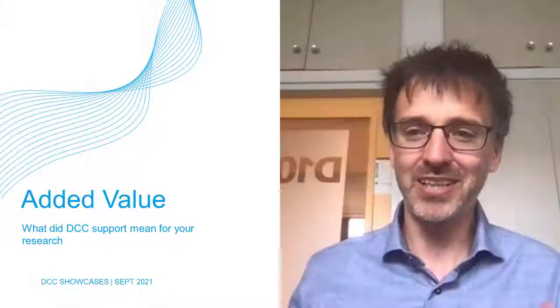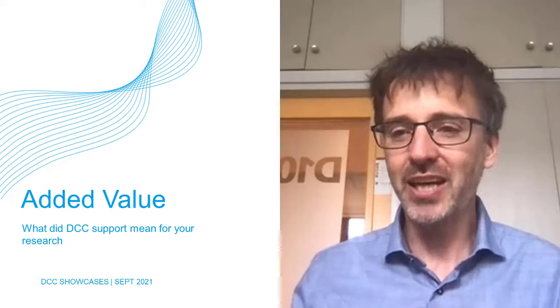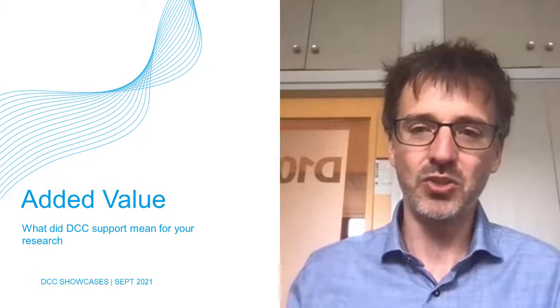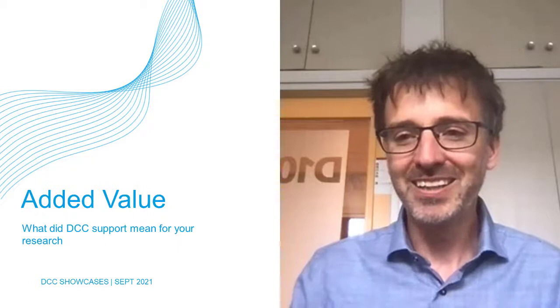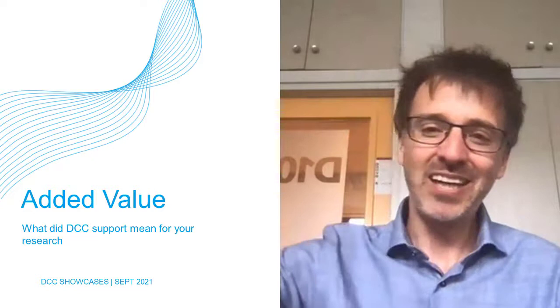So having a centralized team and resource of people that understand both the technological side, how to do the research software engineering, how to really write code, really get in the dirty of it, but then also understand what the high level needs are of the researchers, and also reuse the knowledge they learned from other researchers and other groups in the university. This is a hugely, tremendously valuable resource, and it would be a shame if I pay external companies who then learn this resource and then take it away from the university, and we have to pay them again to get that knowledge back.